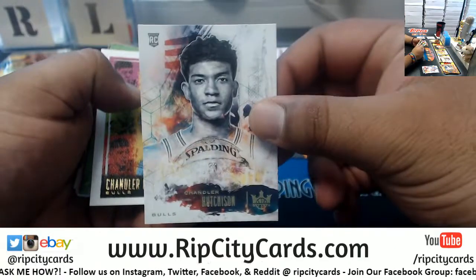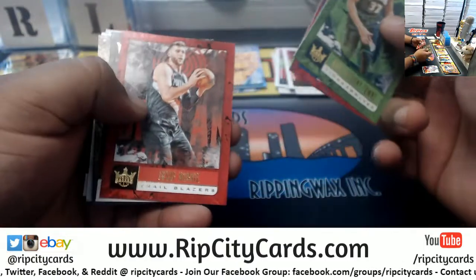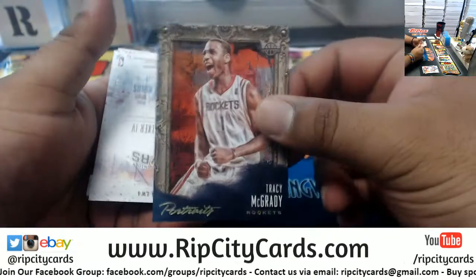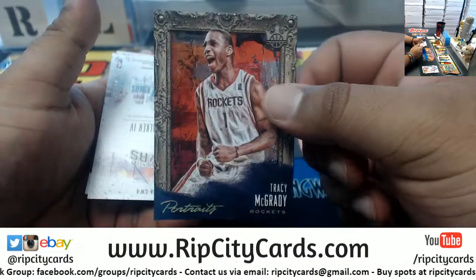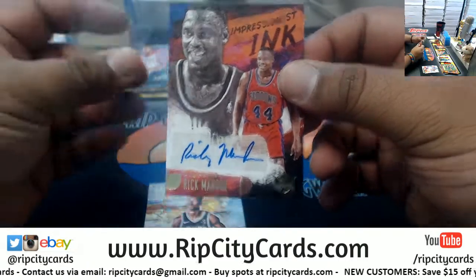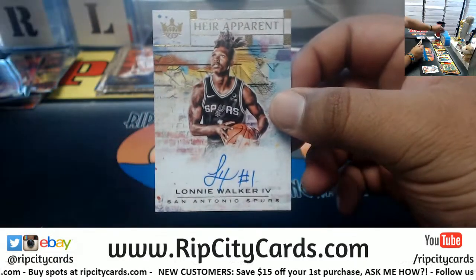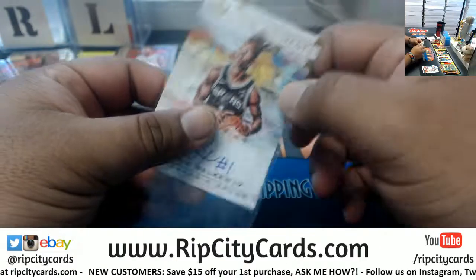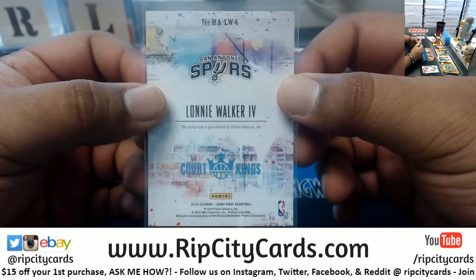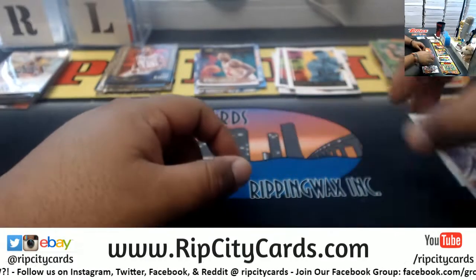Oladipo Pacers. Hutchinson Bulls rookie, another Hutchinson Bulls rookie — that's the third variation. Cat Man for the Timberwolves, Blake Griffin Pistons. Nurkic Blazers, the Emerging Artist rookie. Wendell Carter Jr. for the Bulls, Tracy McGrady of the Rockets portraits to 199. We got Ricky Mahorn Pistons Impressions Ink autograph — Bad Boy Pistons hit right there, to 149. And the Heir Apparent — Miami boy Lonnie Walker IV for the Spurs. This could turn out to be a big big hit — this kid has athleticism out the wazoo, and with Coach Pop coaching him up, could be a big time hit.